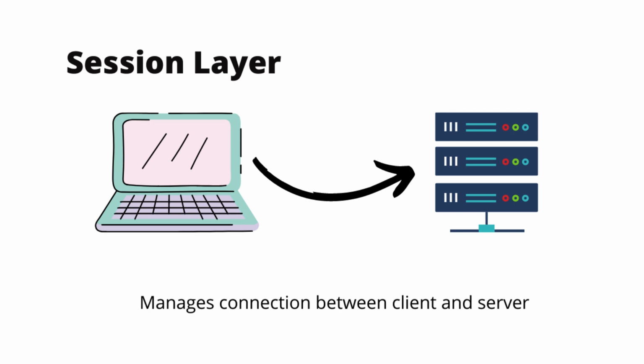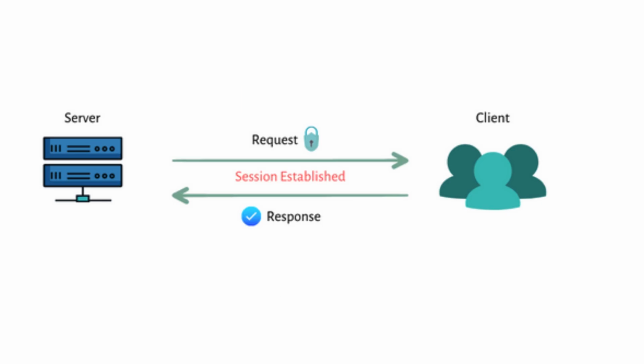So this session layer provides several key services to facilitate these communication sessions, like session establishment, session maintenance, session termination, synchronization, and checkpointing. Overall, the session layer plays a crucial role in managing the communication session between the applications, providing a reliable and efficient framework for data exchange in a network environment.